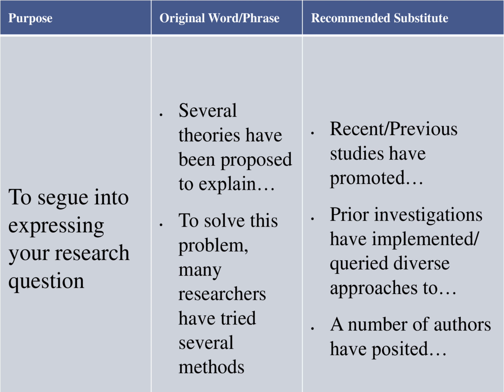To segue into expressing your research question: several theories have been proposed to explain. To solve this problem, many researchers have tried several methods. Instead of writing like this, we can write recent or previous studies have promoted, prior investigations have implemented or queried diverse approaches to, a number of authors have posited.